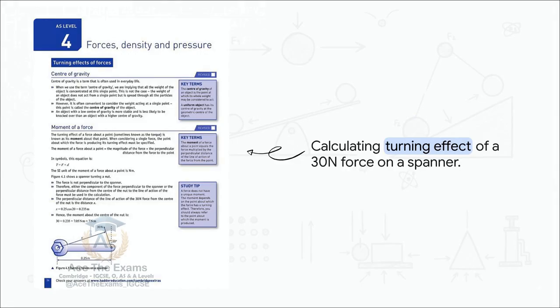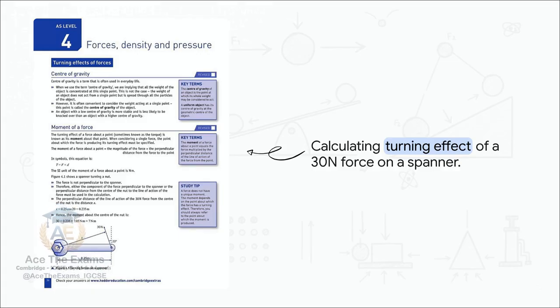Look at the spanner on your screen. The force applied by the hand is 30 newtons, and the total length along the spanner itself is 0.25 meters. Now, if Alex was answering this, they would instantly rush in, multiply 30 by 0.25, write down 7.5 and move on, and they would be completely wrong. Why? Because the 30-newton force is applied at a 20-degree angle to the perpendicular. It is not a straight push.